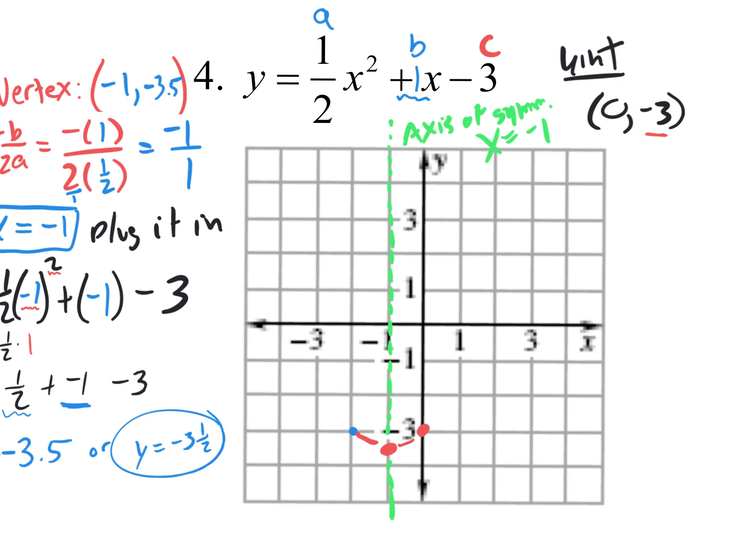So you could go to an XY table and plug in any numbers you want, like plug in 1, plug in 2, plug in 3. Or you could practice modifying the pattern, okay? And let's do that. The original pattern when A equals 1 is 1, 1, 2, 4, 3, 9. But we don't have an A equals 1. We have an A equaling 1/2. So we have to modify the outputs, the 1, the 4, and the 9. We have to modify those by multiplying by 1/2.